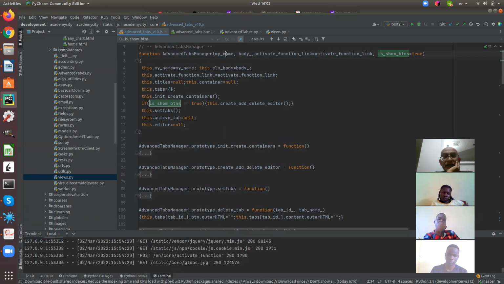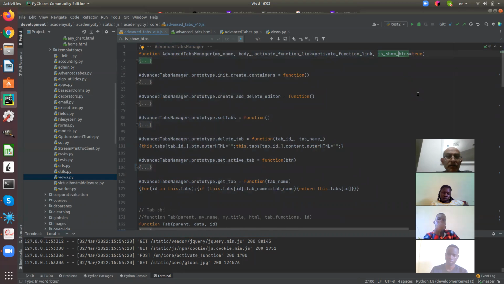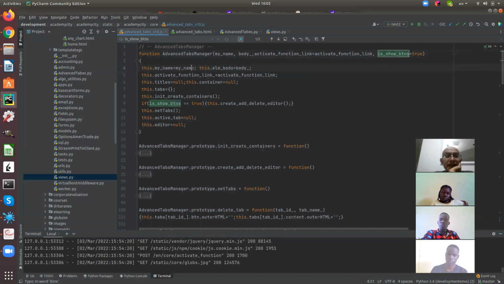And you receive his own name, you receive the body, where to put the stuff, you receive the active function link, the link to how to connect to the server. That's it. And whether to show the buttons or not. That's all he gets. Very amazing. He keeps that inside, okay? And he has a dictionary here in which he keeps all the tabs he's managing.